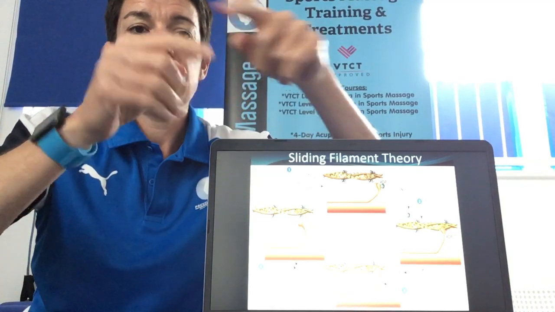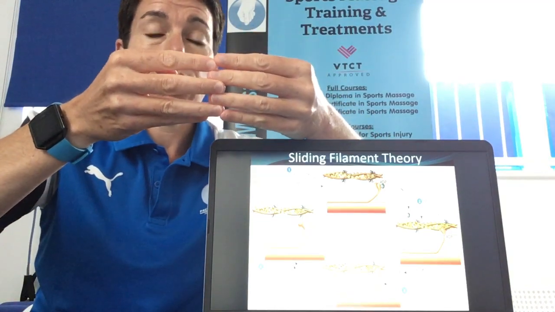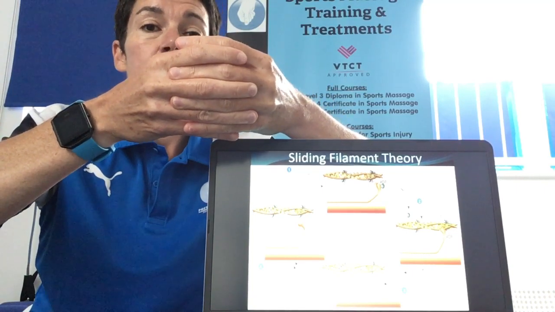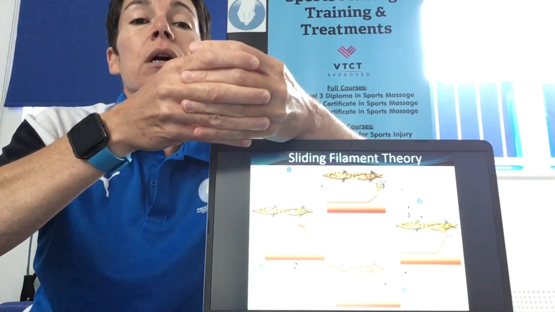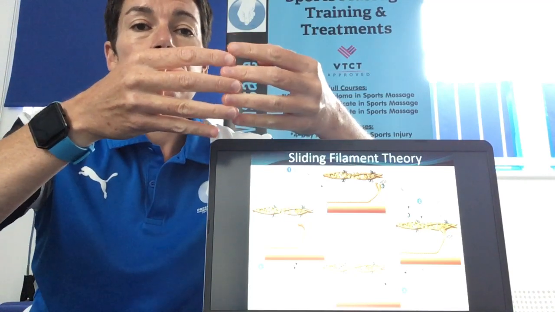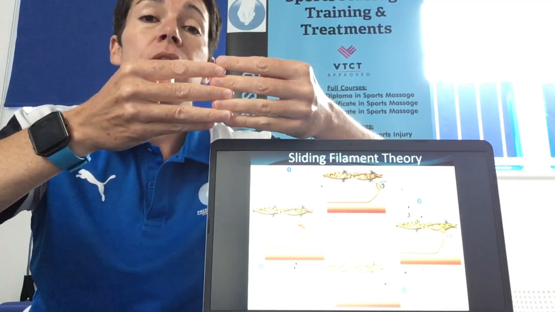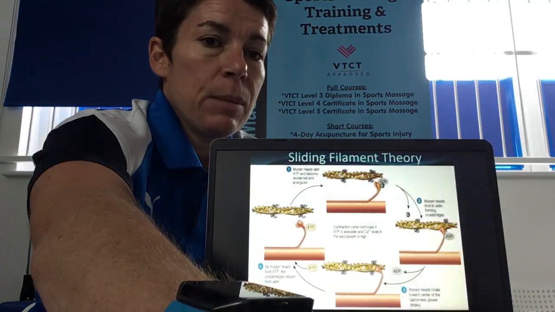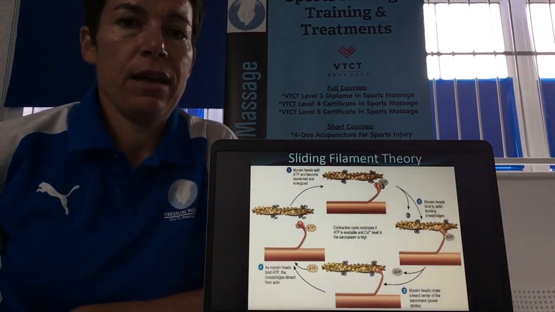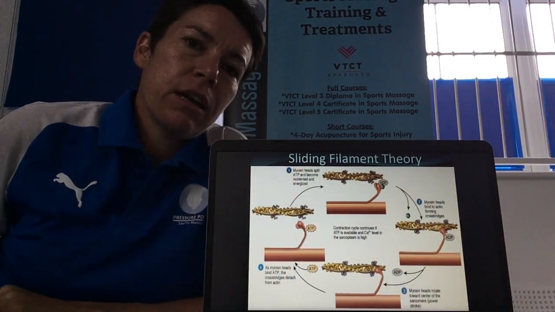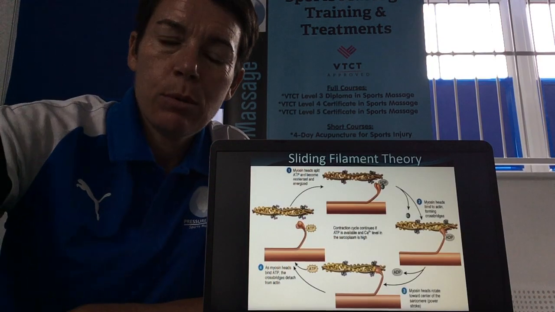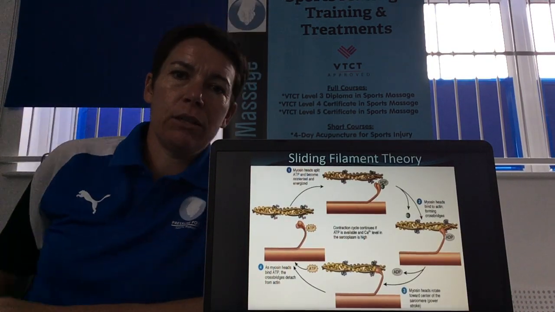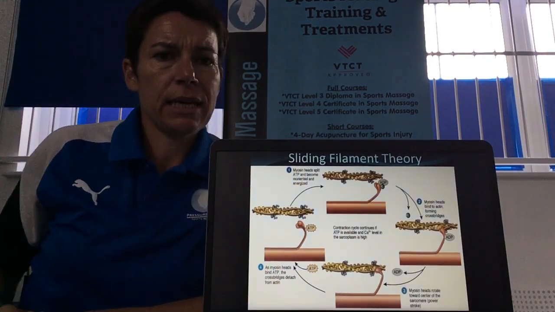If you can measure the distance from your knuckles in this one, they're a lot wider, a lot further apart, and in that one they're a lot closer together. So what happens when a muscle shortens? The sarcomere shortens. What happens when a muscle lengthens or stretches? The sarcomere lengthens. It can be made quite simple when you think of it like that, but looking at these kinds of diagrams and maybe reading a textbook or going on the internet, I find it quite confusing, or quite hard to understand.